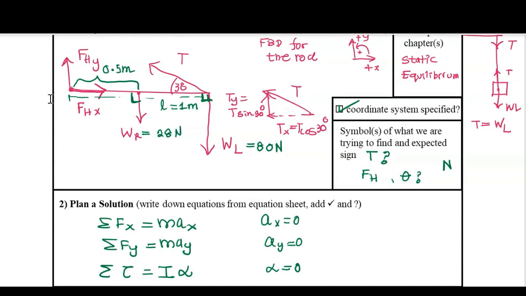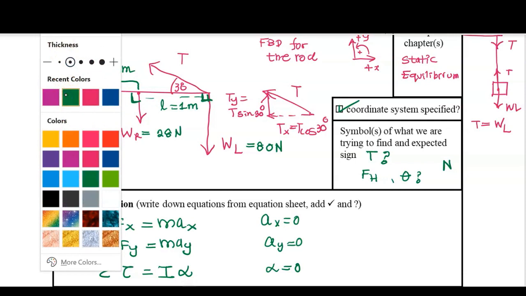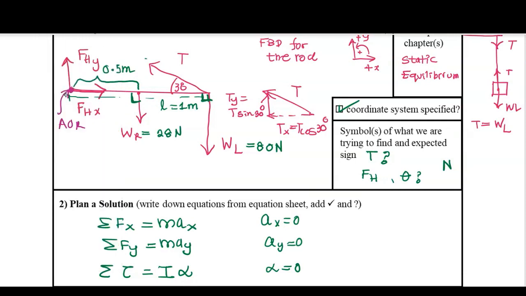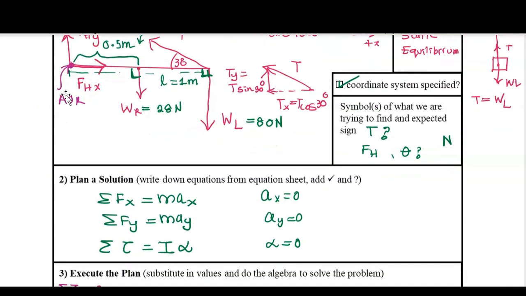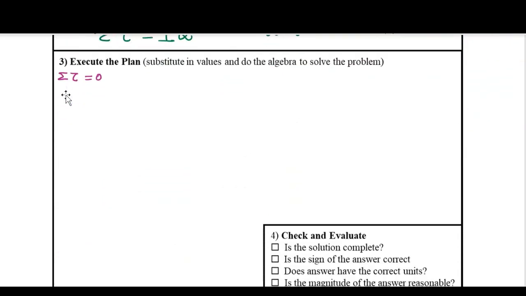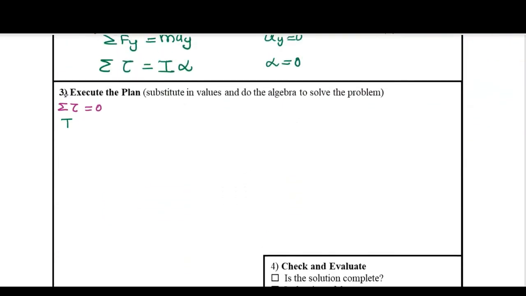So if you look at the free body diagram now, we have assumed the object as a rigid body, and the axis of rotation, I'm going to choose this point as the axis of rotation. Then I do not have to consider the torque from the x and y components of the hinge forces. I just have to consider the torque from the tension force. It's going to create a counterclockwise torque. It's going to rotate your system counterclockwise, so it's going to be a positive torque from the tension of the cable.